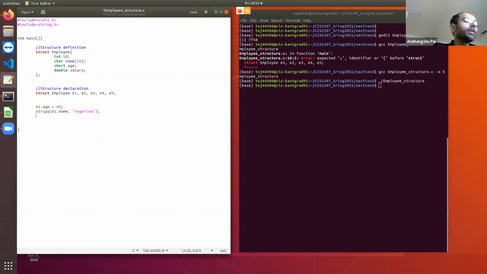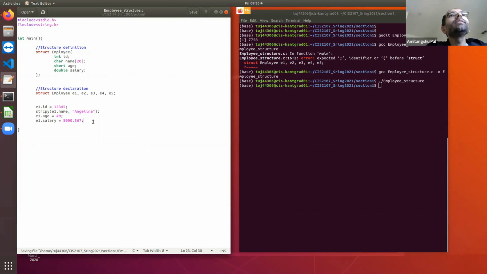Similarly, I can initialize the others. So ID equal to say 12345, e1 dot age equal to 40, and then e1 dot salary equal to 1000.576.